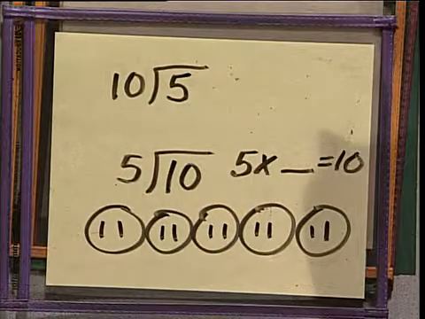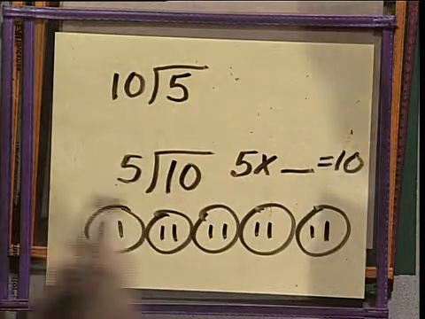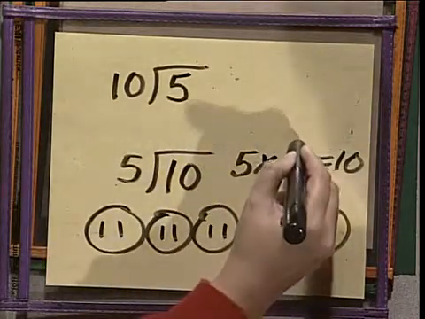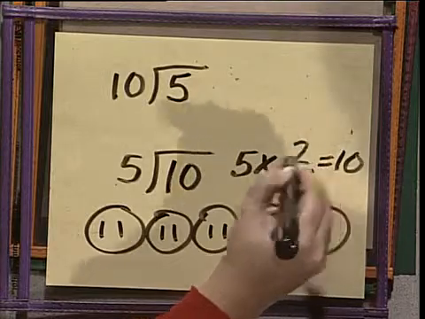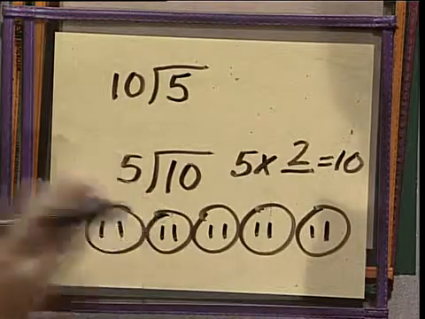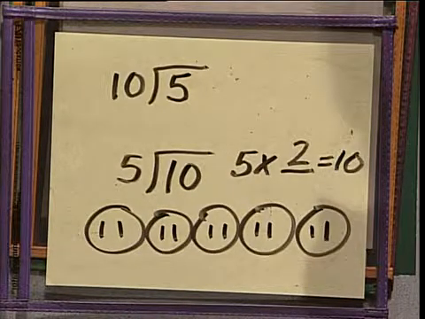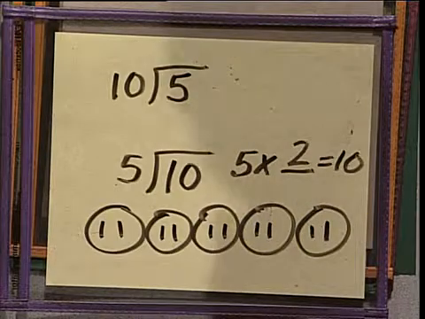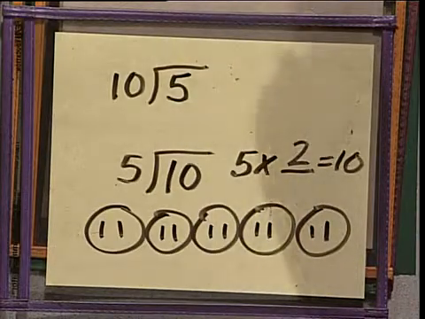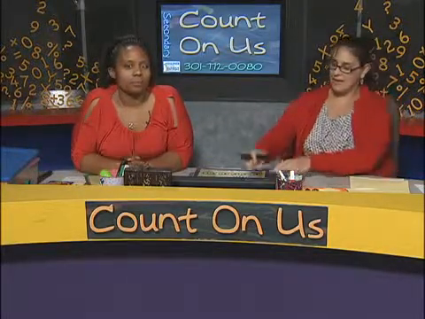Guess how many cookies are in everybody's group? 2. 2 cookies. That's right. So 5 times 2. I like that strategy Miss Twitty just gave you. 5 times 2 is 10. If you know your multiplication tables, you can divide. It's just going backwards. All right, thank you, Ryan. We're going to put your name in our treasure chest and keep watching to the end of the show to see if you win a prize, okay? Okay. All right. Great. Thanks for calling, Ryan.